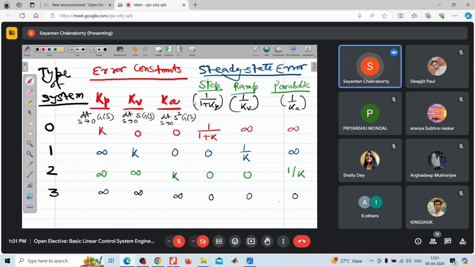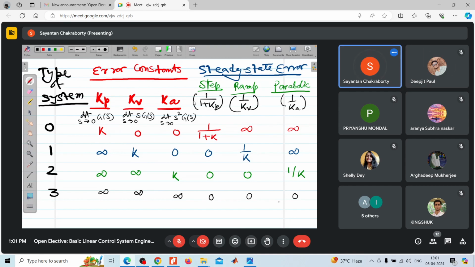So this is a very important feature. If you can increase the type of the system, and that can be very easily done in a physical system by simply introducing an integrator in the forward path, then you may achieve desired steady state performance for different sets of inputs. So the question that arises, I will ask you: given no such restrictions, you'll obviously be inclined to go for a type 3 system or higher, so that it ensures that there will be no offset whatsoever, right? At least type 3. Yes, sir.